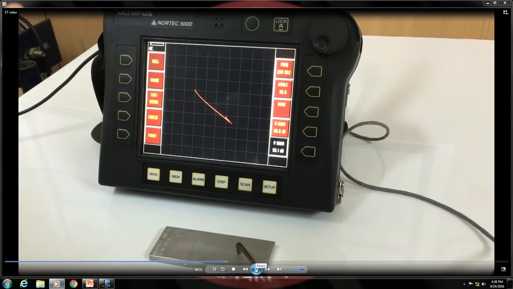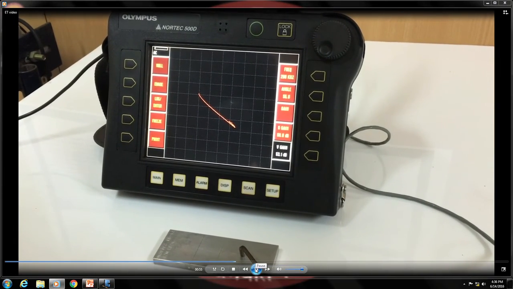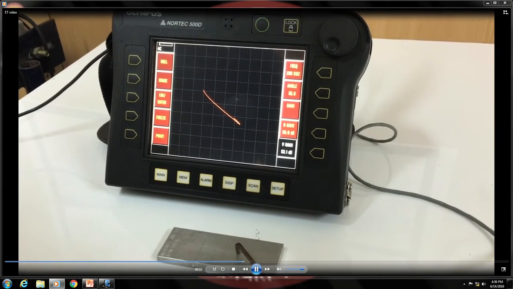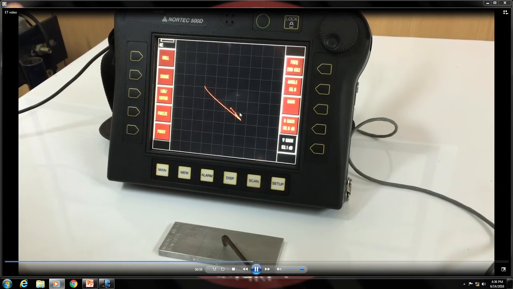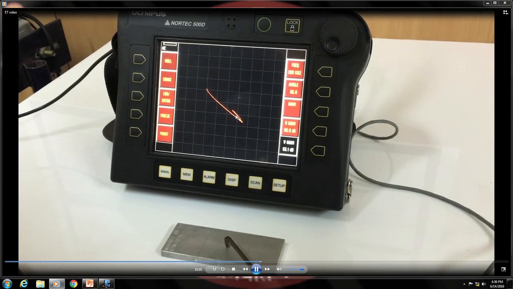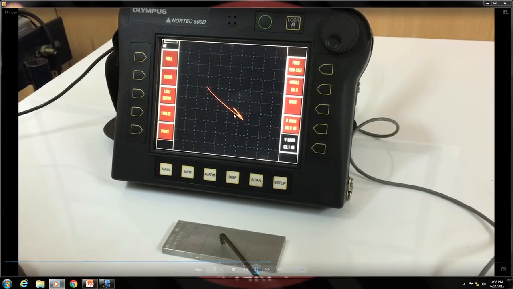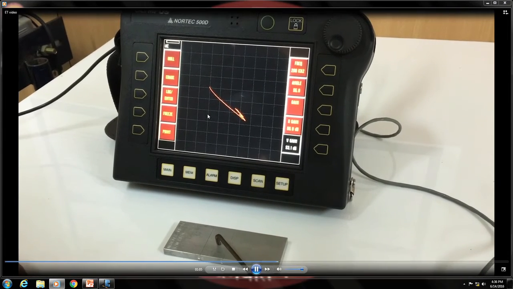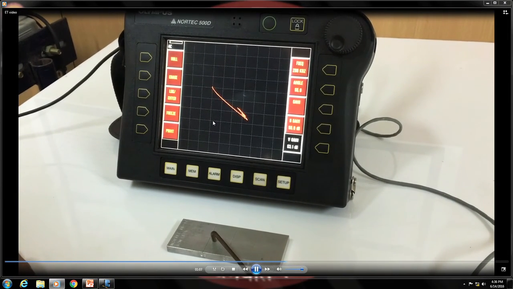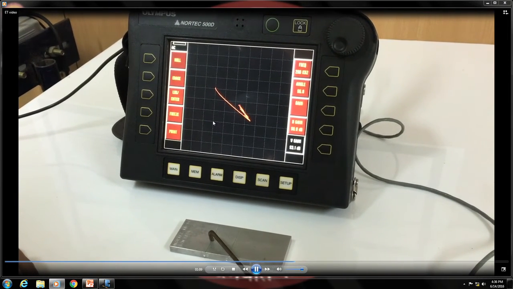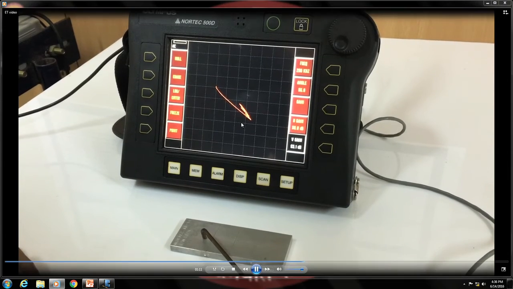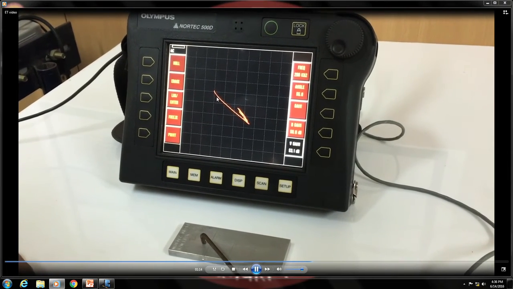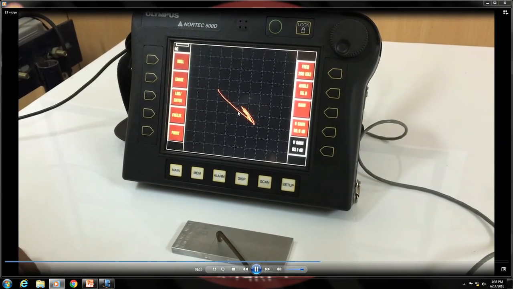Okay, and once I move it over the first crack, which is the smallest one, you can see a small signal which is coming, and then the second crack you can see a bigger crack signal coming, because that is a bigger defect. And then I am going to the third one now, and we can see a further bigger crack signal which is coming out over the lift off curve.